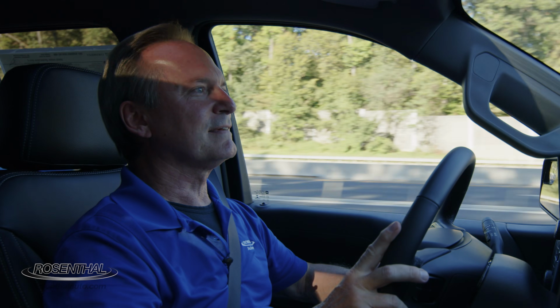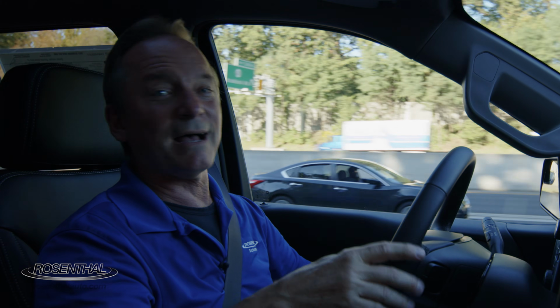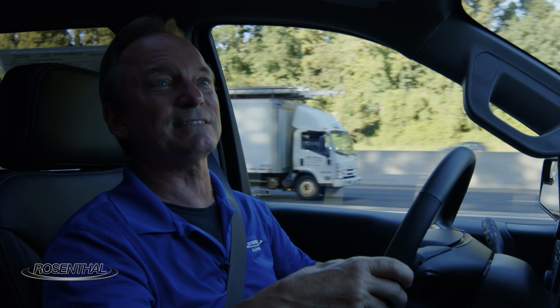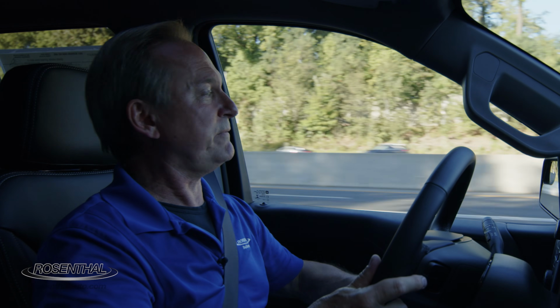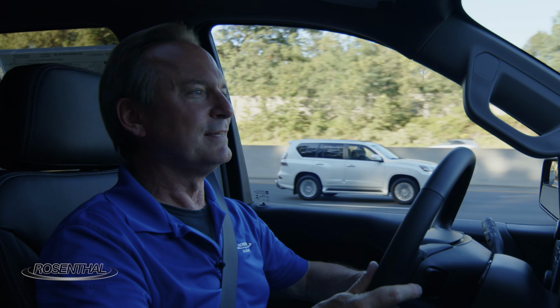It's practical, it's responsive, it's comfortable, and of course you have an amazing view of the highway out front. Now, I'm not gonna kid you, the view out back, it's a little tight. I would definitely lower those headrests, but everywhere else around you, it's great. You even have your little blind spot mirror over here. I haven't seen one of those for a while, have you?